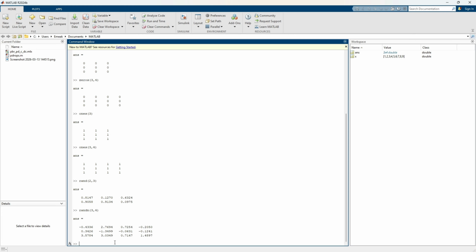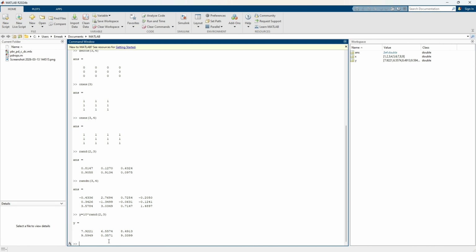And we can still modify these according to the same rules. If we wanted to change the range, we could go 10 times rand of 2 and 3, and that should alter the range from between 0 and 1 to between 0 and 10. If we wanted to shift the lower limit, same rules.